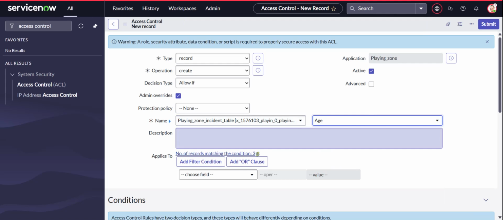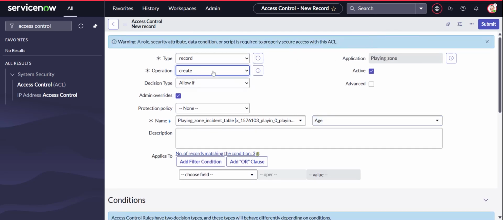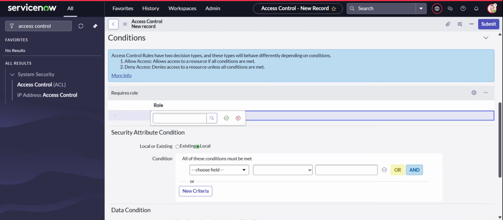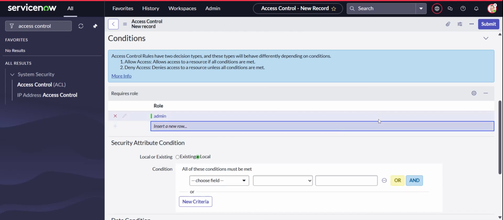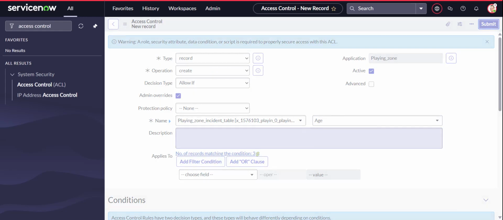Instead of admin, for all other users, the age field would be read only. So I will create it for only admin, right? And this is the application, this is the field name, and then I click on submit.